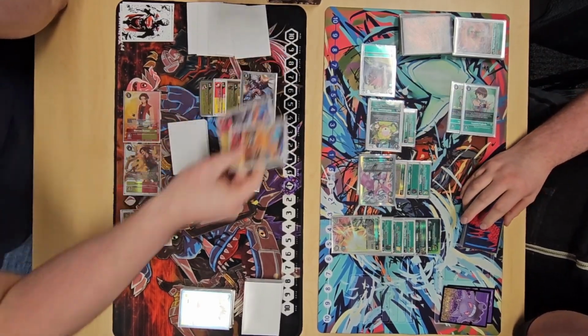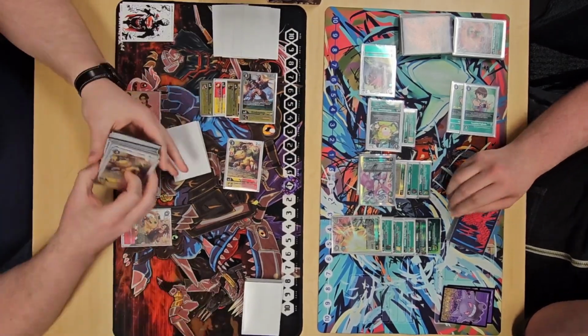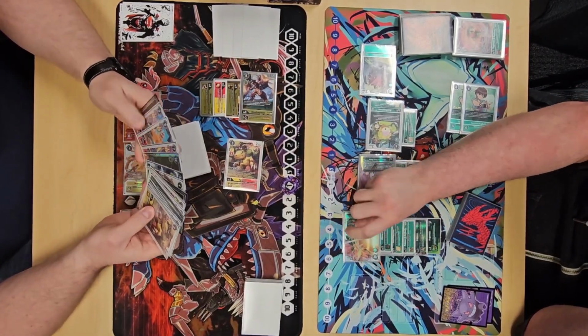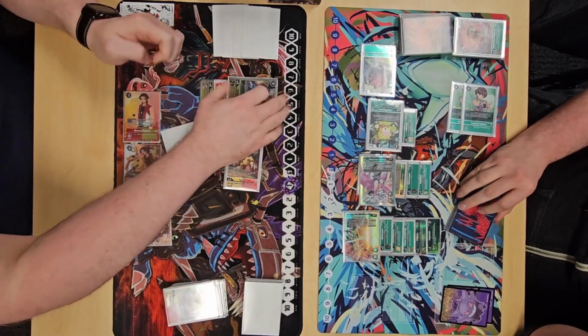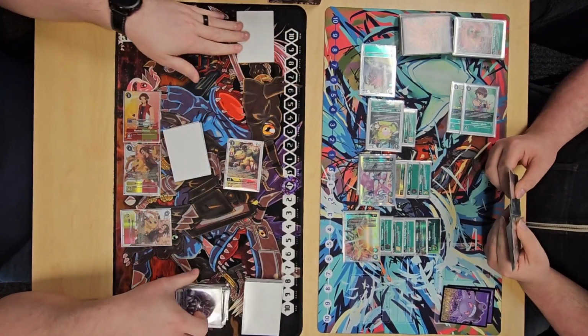So he swings security, trashes top 2 because of Rosemon's effect, and then checks 1 for 15. And then swings through my Rise, piercing 16k for 3 checks. Survives all of them.